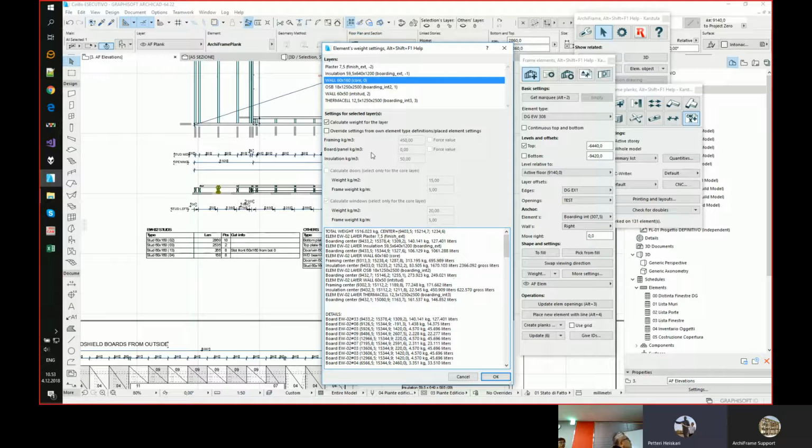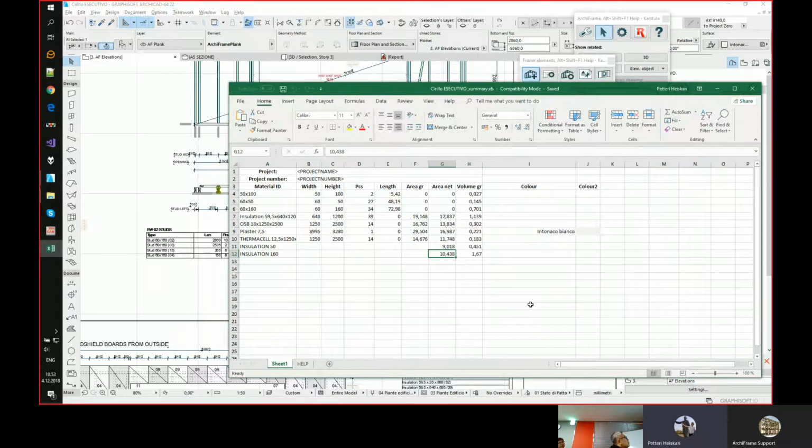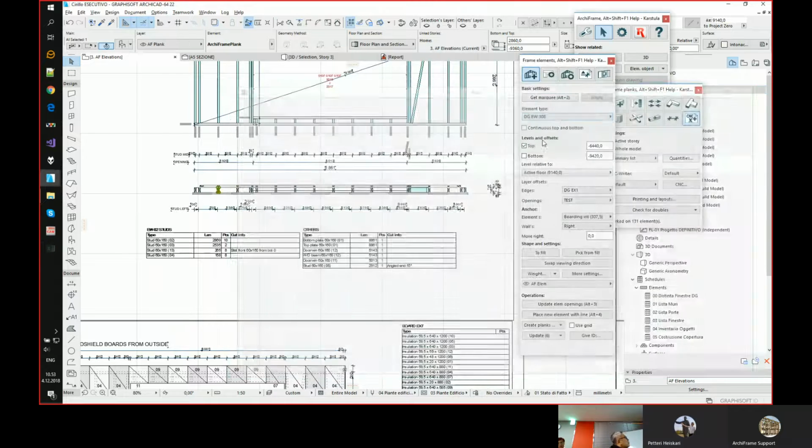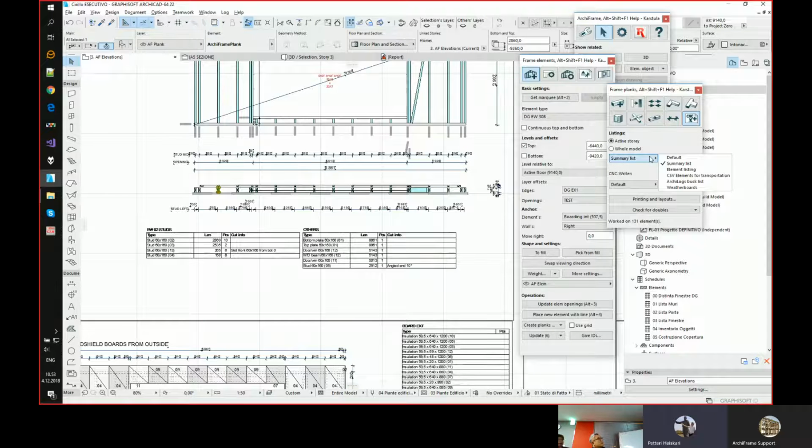Okay, a lot of details, but I just wanted to show that ARCHIFRAME calculates all the pieces separately and calculates the insulation, and the end result is here.